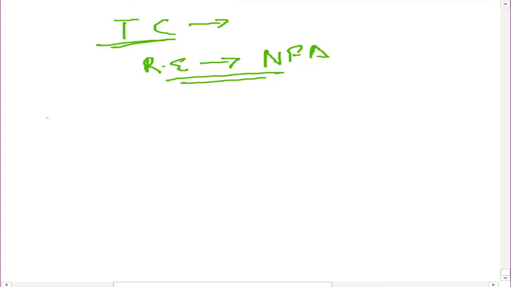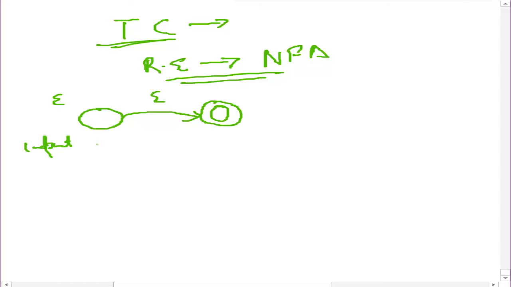And to see the building blocks, say for example, if we have a transition of epsilon, what we're going to do is, we have one state, and from this state you have an epsilon transition, and you're gonna accept it, right? You may have an input, for example some single input, maybe this is A. So what you will do is, you have a state, say this was state A and state B or something like that, or state Q0, okay.